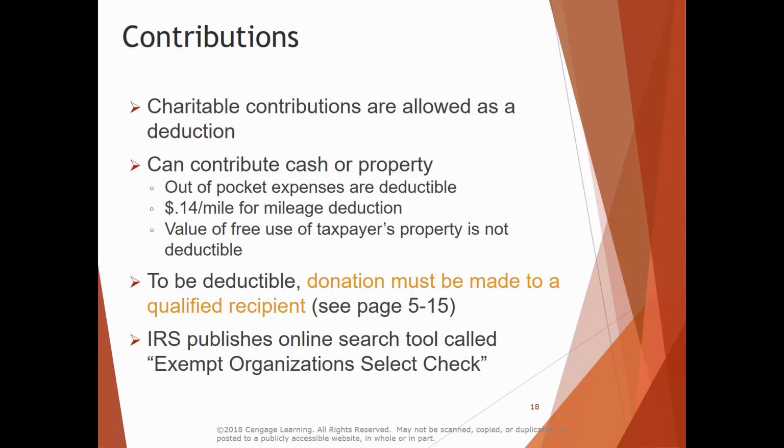Critically, this third little bullet right here stops up people a lot. The value of the free use of a taxpayer's property is not deductible. The client that's got a nice cabin up on Flathead, and she lets her church group come up there. She lets the youth homes kids come up there. And they're like, we get $3,000 a week renting it. Why can't I write that off? What do you think the problem is with that? Who assesses the $3,000 a week? She's like, it's worth $8,000 a week because it's my house and it's cozy and perfect. So you have no way of valuing that. If you let somebody use your stuff, there's no charitable write-off. It's just a gift from your heart.